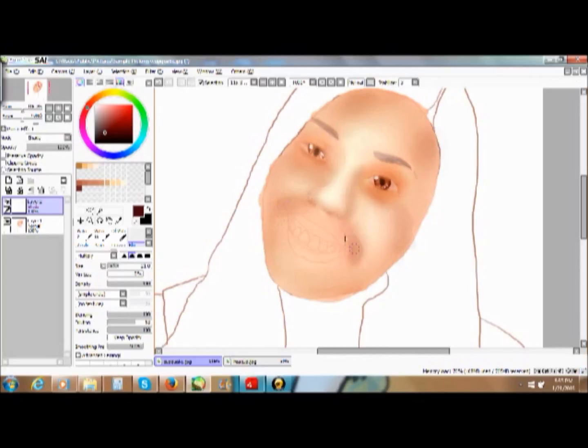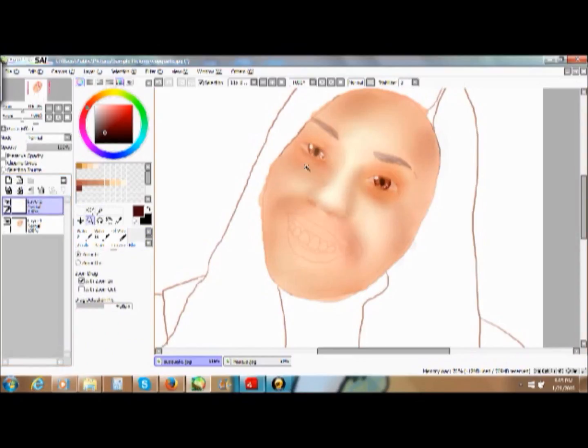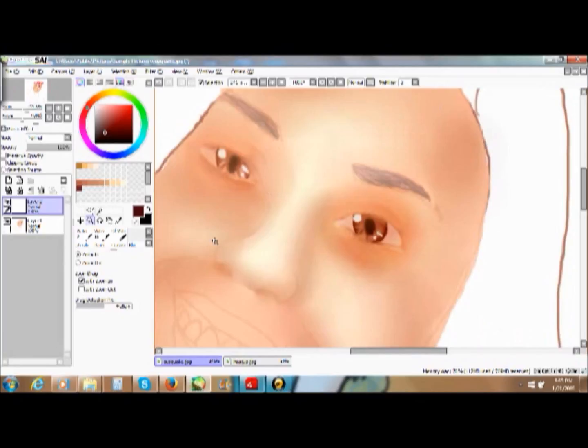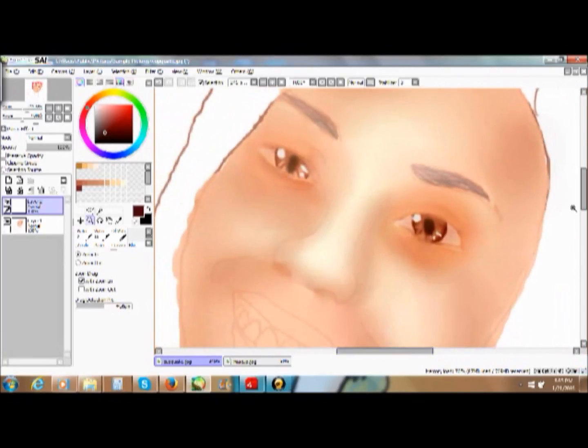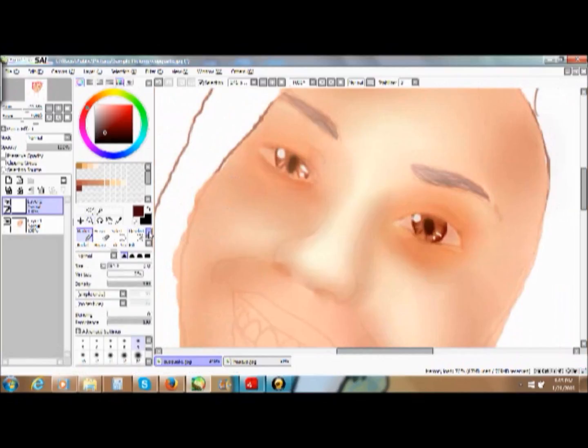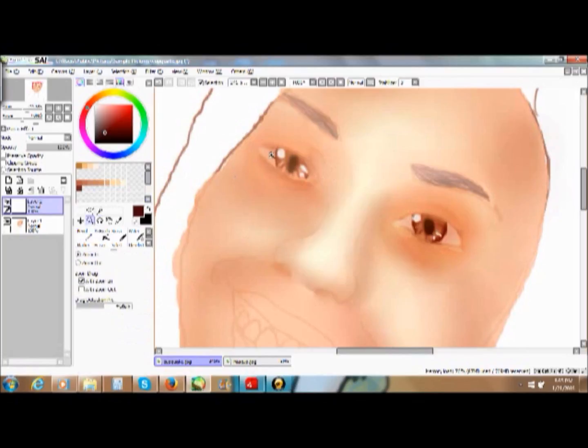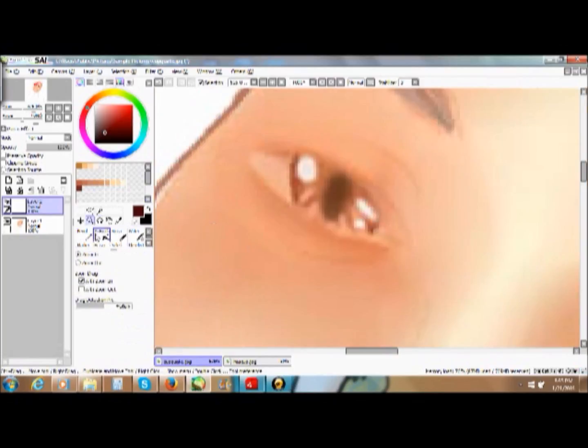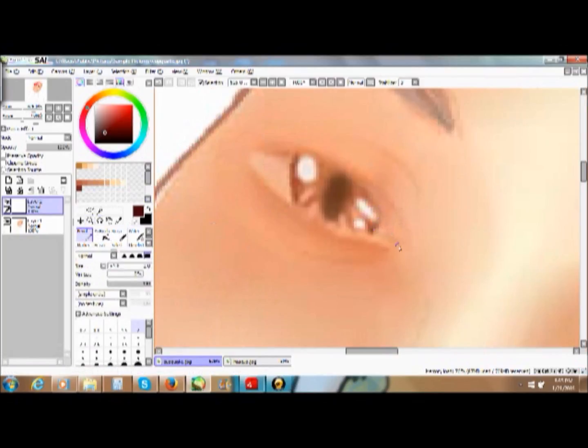Okay, to be honest, I'm gonna have to do eyeliner now. It's gonna be weird. So now that we're done with the complexion of the face skin, that just sounds so awkward and weird. I don't even know how to react to myself saying face skin. That's a correct term. We're done with face skin, you guys.